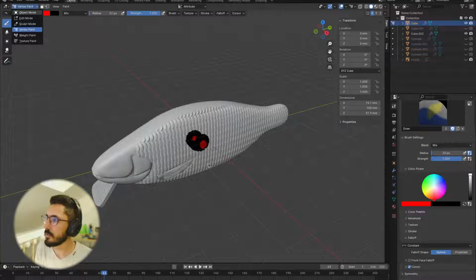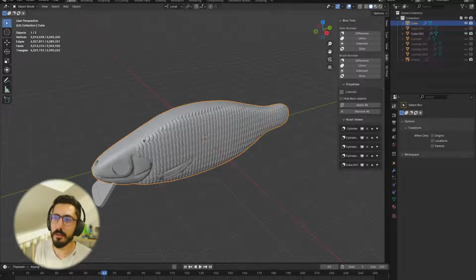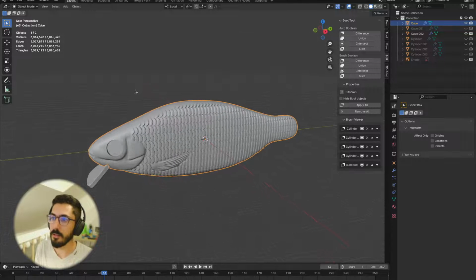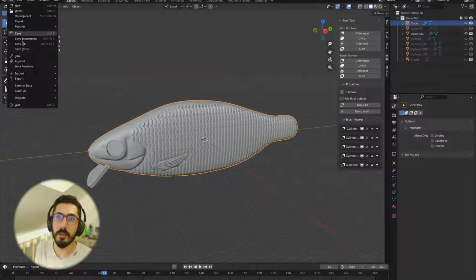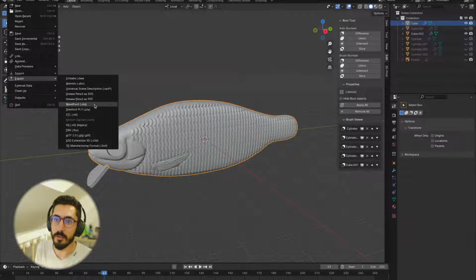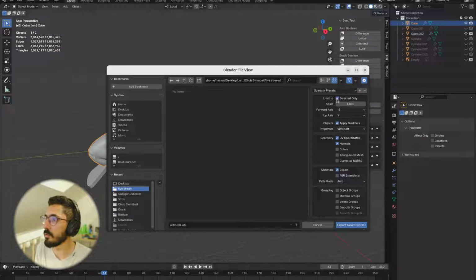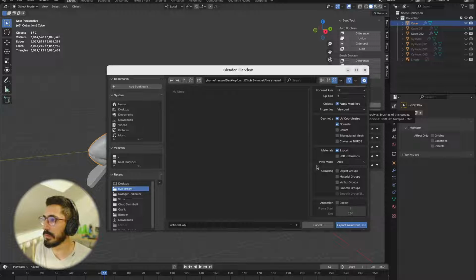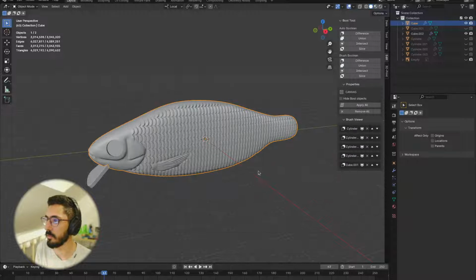Come on. Okay. So now if I click the lure body and export it as an OBJ, selected only, apply modifiers, export colors, and let's export it on the desktop for now.